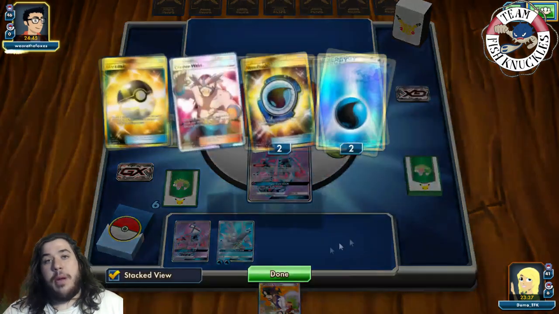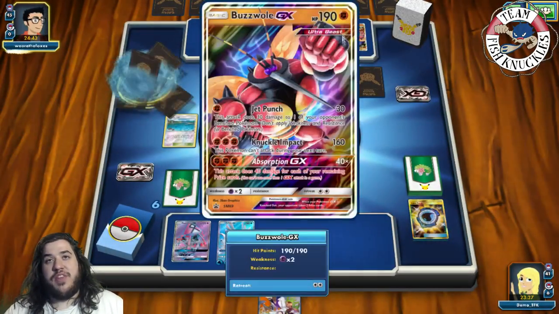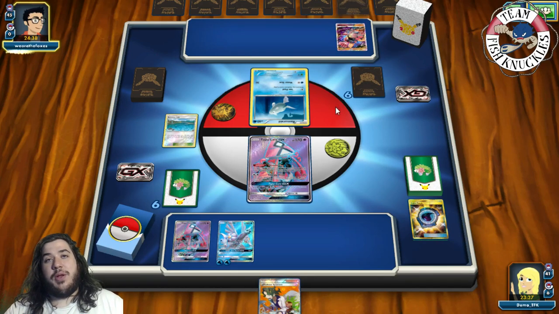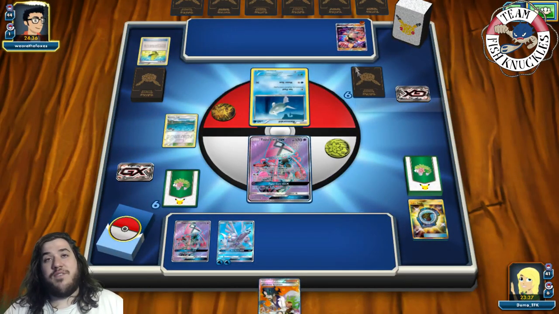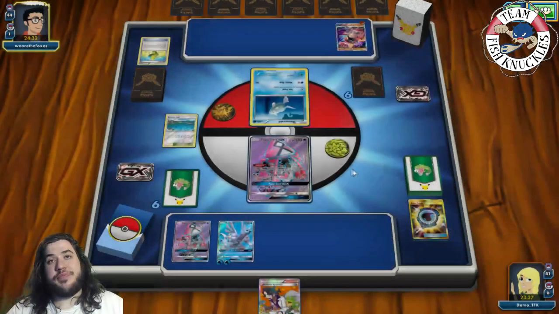Maybe so. But we've got to hope we get the Wishful Baton attached to Palkia and start cycling those energies over and over again. There's a Buzzwole GX coming out, who would have thunk it? Who would have thought he was playing Buzzwole? Oh my goodness. Alright, so Max Elixir. Gonna put a fighting. That's not a water, Josh. That's a fighting, Josh. Fighting energy to Buzzwole. Okay, good old Buzzwole getting powered up here.